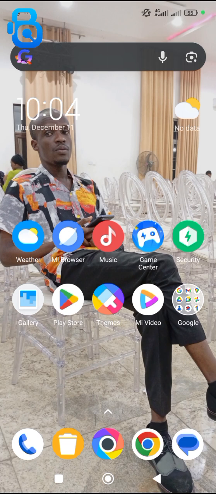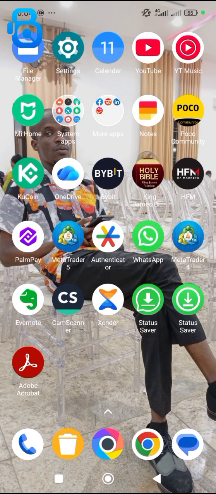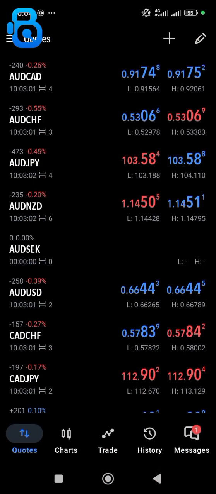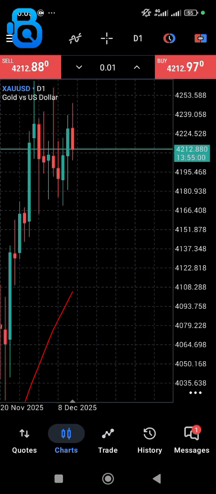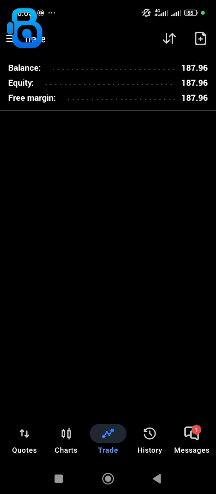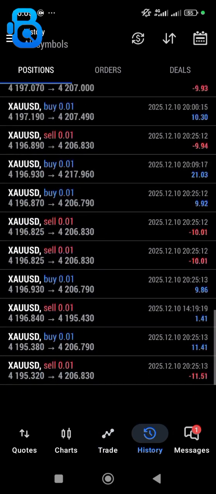I think it took three of my buy positions. I was in profit. So I had to wait for the trade to give me $10. Then I closed out. I was in profit. This is my trade for yesterday. If you remember, my starting balance for yesterday was 176. So when I closed out from the trade, these are the trades I closed out.